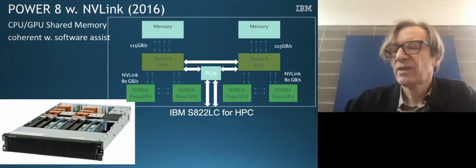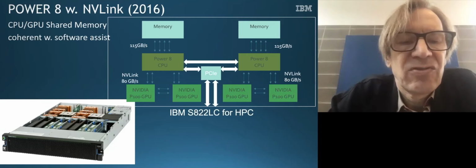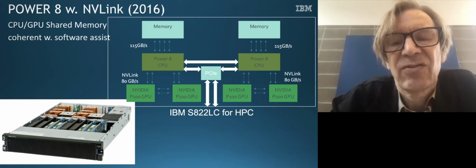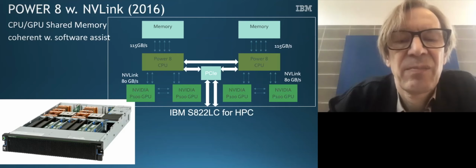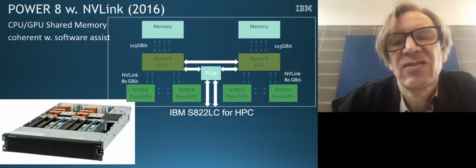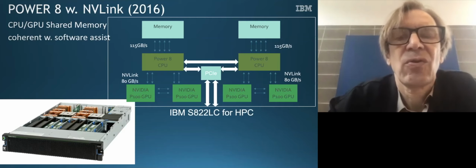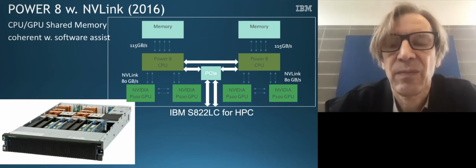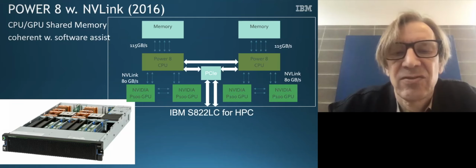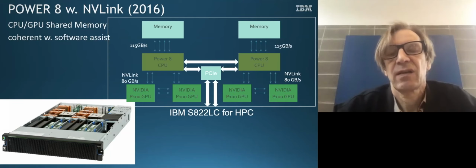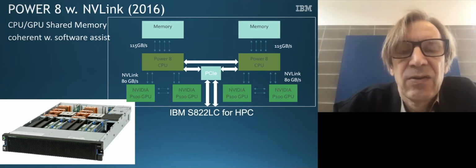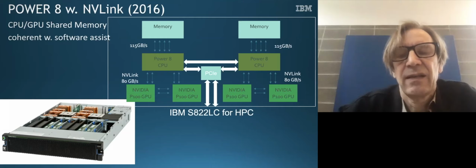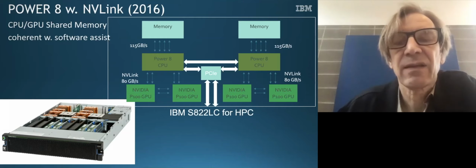So what we did with the Power systems, we took the same type of technology that NVIDIA had been using to interconnect their graphics processors and share memory between the graphics processors, and came to a consistent definition of the physical layer and the protocol, so that we could include that in a version of the Power 8 processor, and build a system that had the NVIDIA processors attached at high bandwidth. So you see a diagram here, and that 80 gigabytes per second to the NVIDIA processors is considerably higher than the Gen 3 PCI Express. That would have been around 16 gigabytes per second. That was typical at the time.